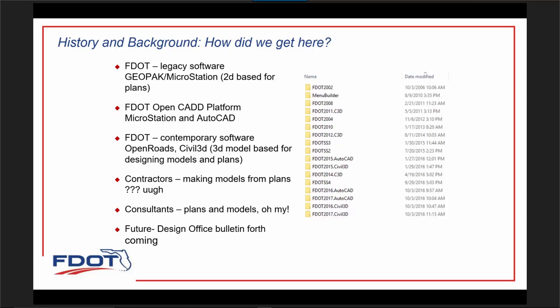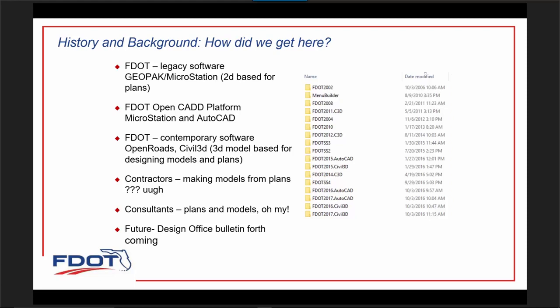As far as the contractors go, the ones that have been using automated machine guidance equipment, robotic controlled equipment, have been generating models from our plans for several years, actually. Some of them maybe as long as 10 or 15 years ago. Their technology has basically helped them make money on projects. They don't have to stake out as much, it's safer, it's more controlled. There's lots of benefits on the contractor side.